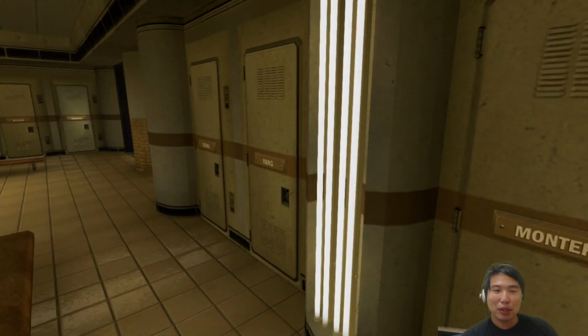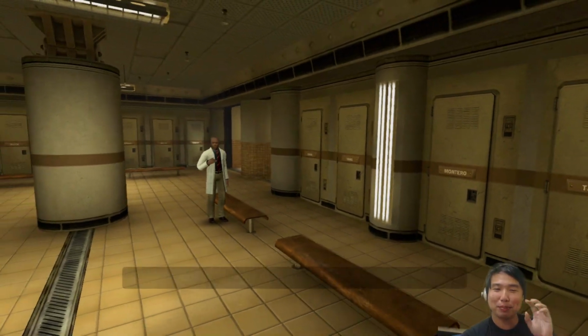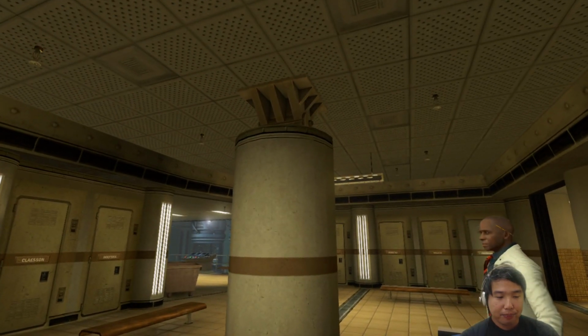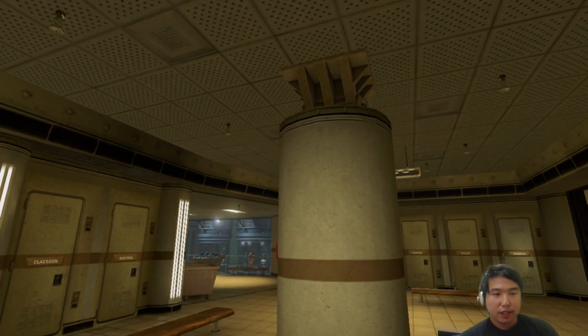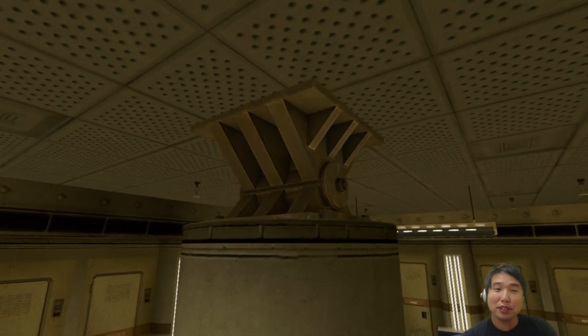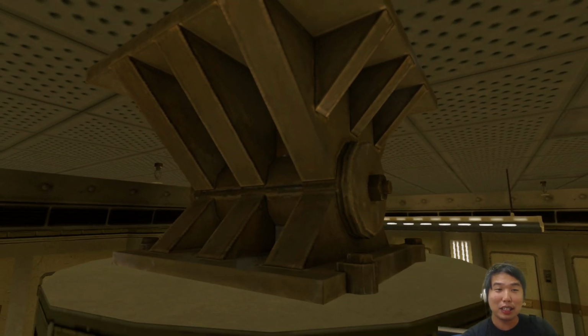Just because those are in the original, but that's a nice way to put some crunchy details here. It looks like someone art passed these things on top of the pillars. This is beautiful. I love this prop.